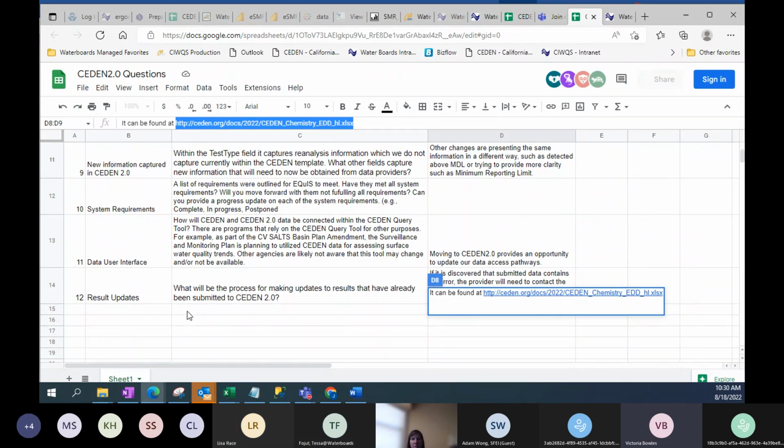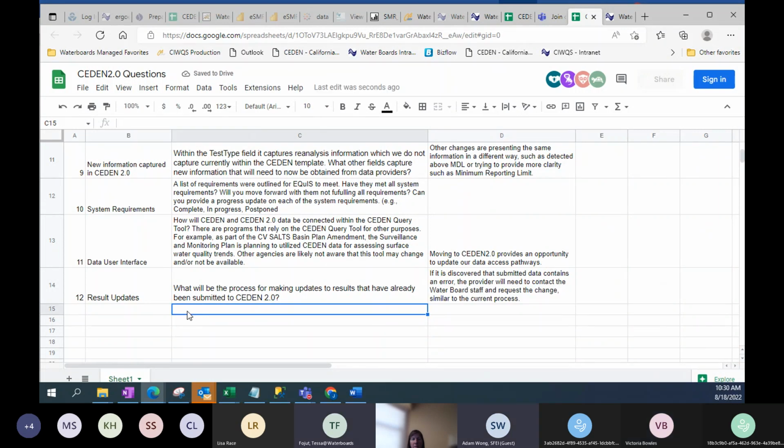I don't think you'd ever want 2 different lines. You just want one result. Whatever you're putting in that test type to indicate whether it's a real analysis or not. But I think as CEDEN as a whole, you always just want one, because otherwise no one knows what the value is. The lab is making a decision on what is the best choice, or the QA officer is making a decision on that, so you should go off of that. But do you call it diluted, or do you call it diluted reanalysis? What do you call it? So we'll come up with some guidance on that now that we understand the question.